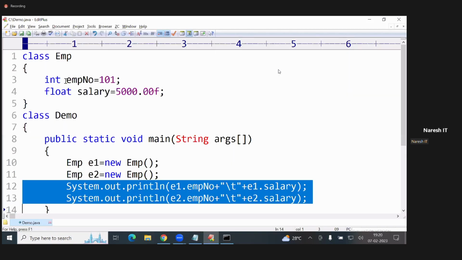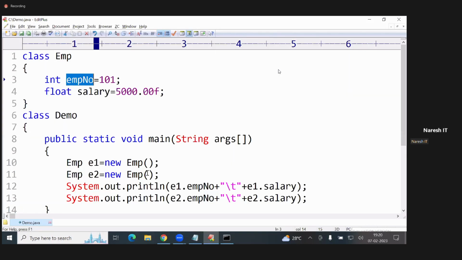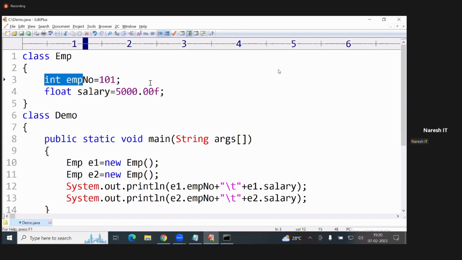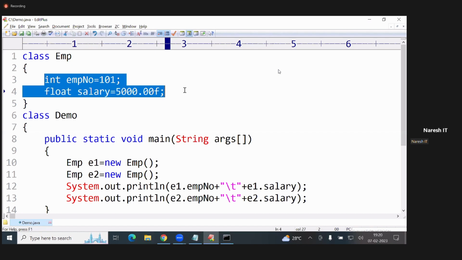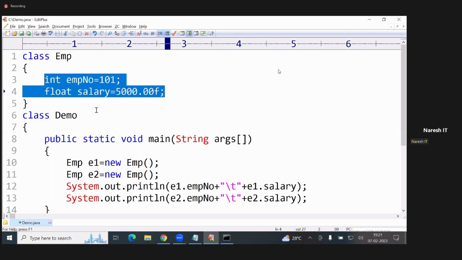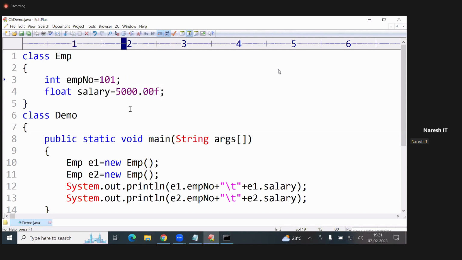Now, why did we select employee number as an instance variable? For different values. Are you getting different values? That's why this is not the right way to initialize. This is called initialization, but this is not the right way. If more than one object is there, it is not suitable. One object is fine, but if more than one object is there, this way of initialization is not suitable.